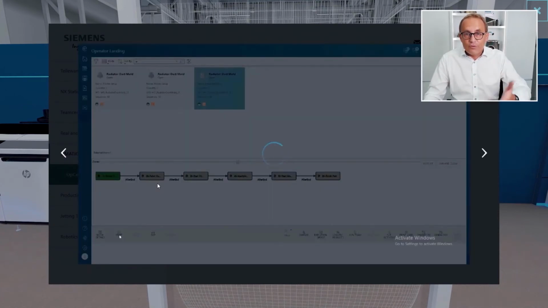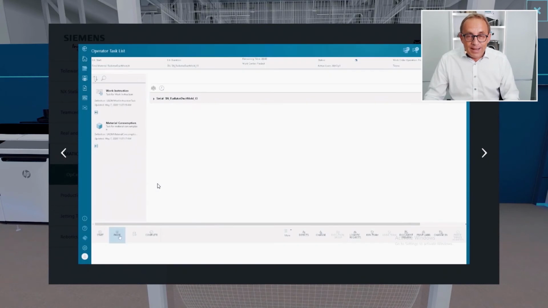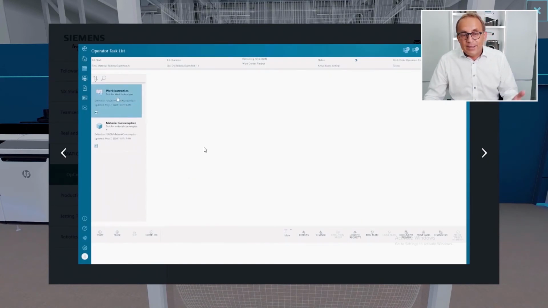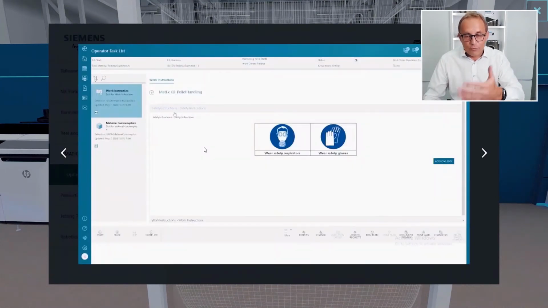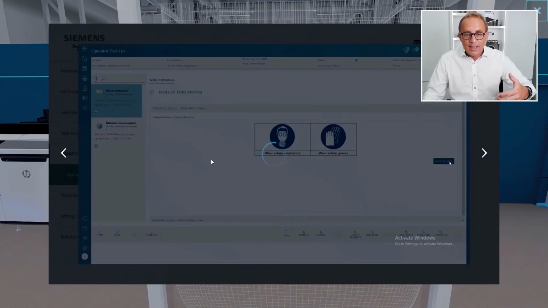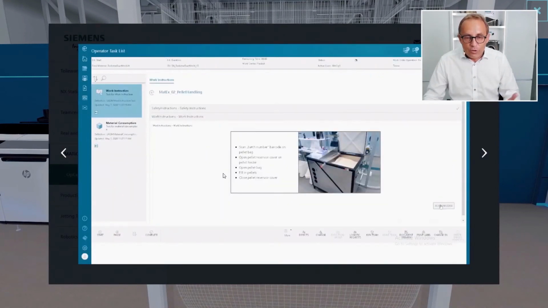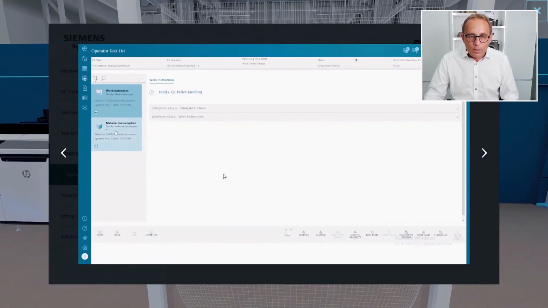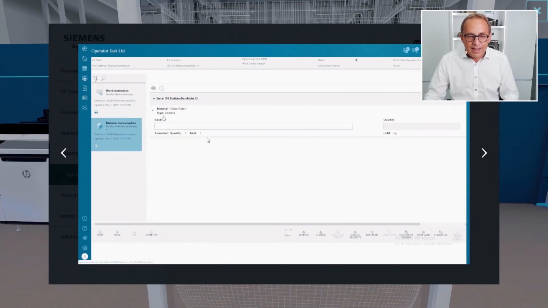This means we have to scan the pallets to check if they are really the right ones, which we use for this order. And at this point, we have complete traceability of the complete project. This means from the beginning, which file version we work with, who is operating the robot, which batch number of pallets are in.